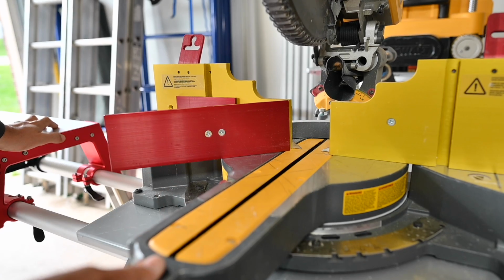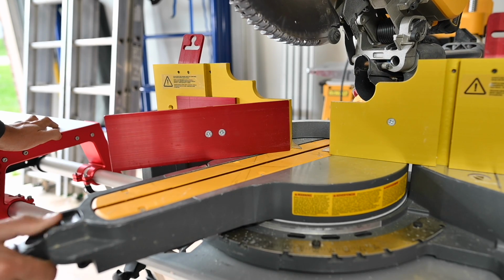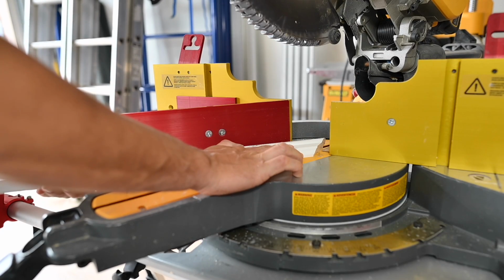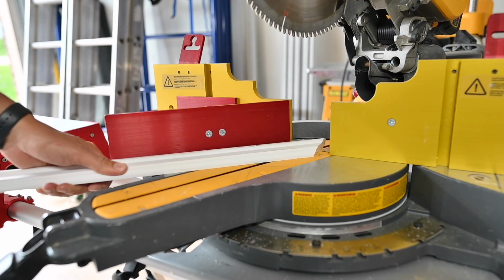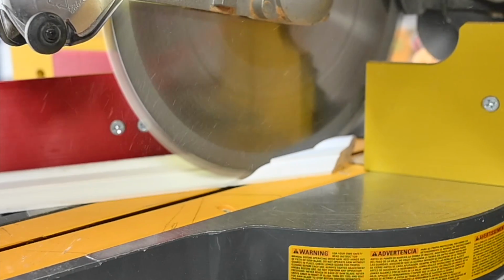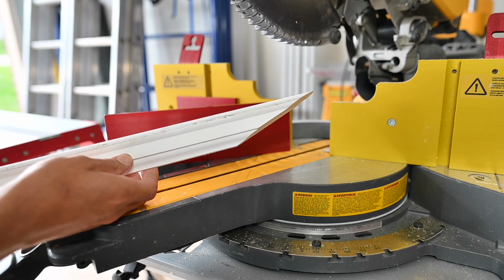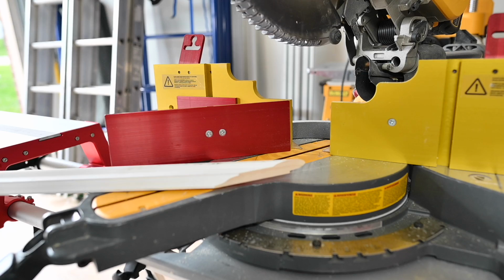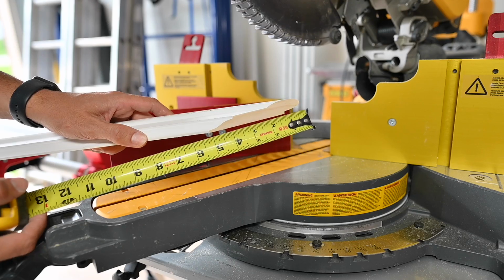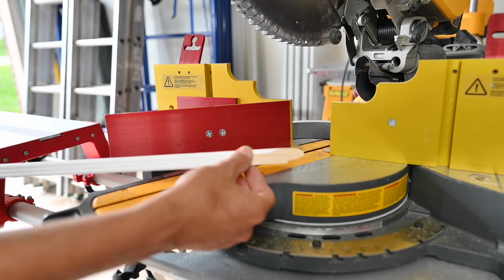All right, so let's go ahead and cut one of these bad boys. I'll cut a 70 degree cut. So I'll lock in at 25 degrees, hold my material up against the fence, and we're good to go. That is a long miter right there. So just for the sake of seeing how long that is, yeah, it's like a 5-inch miter right there. Pretty crazy. We'll go ahead and cut the other side of the miter and we'll see how clean these come together.